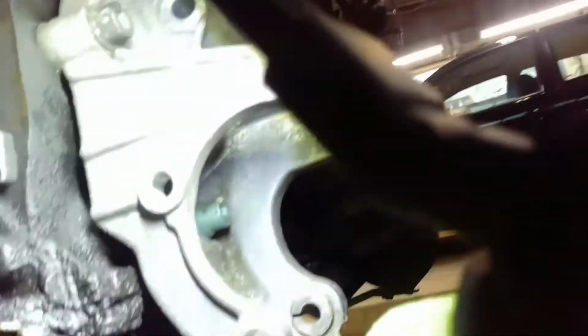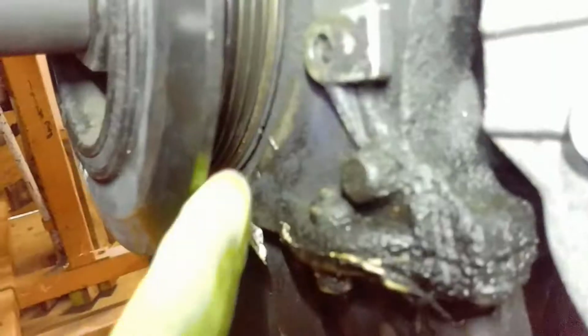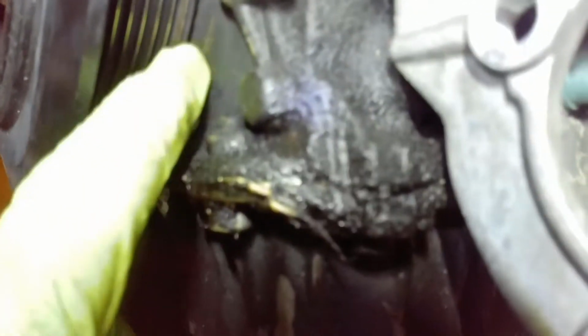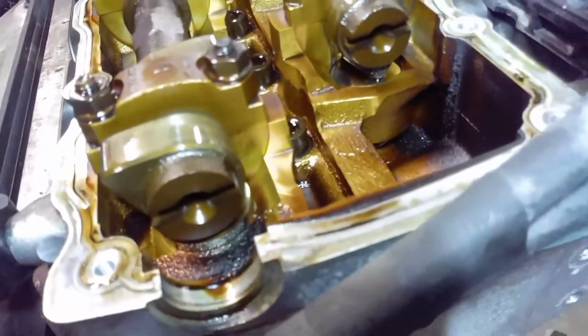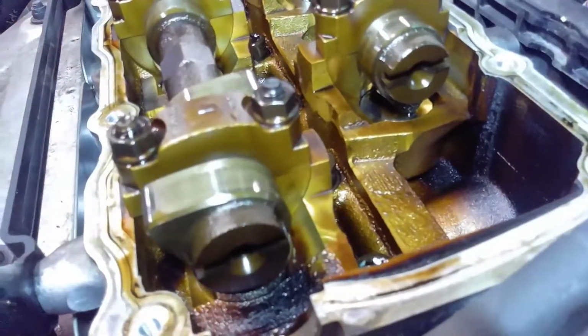Okay, so if we come down here on the crank, let's see if I can do this with no hands. So there's a mark right here. There's a corresponding notch on the pulley right there. So you can probably see I got them lined up. And then if we come up here and check number one cylinder, you can see both lobes are up, valves are closed. So that cylinder should be top dead center right there. So let's plug in the pressure and see what it looks like.